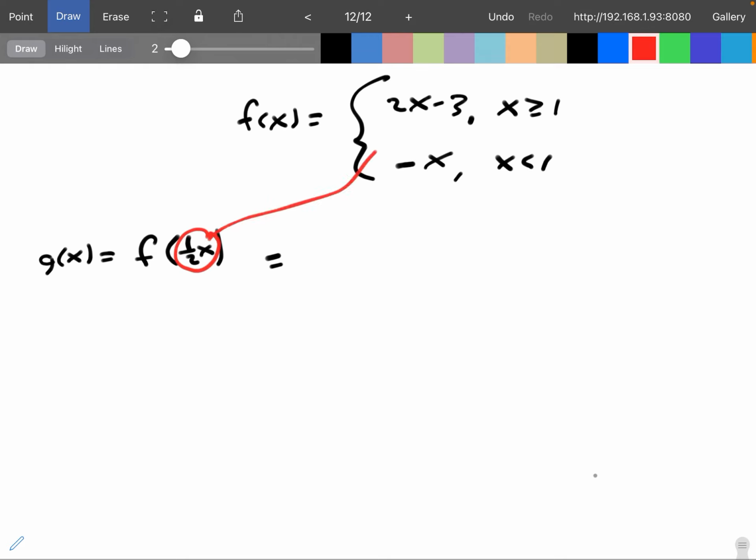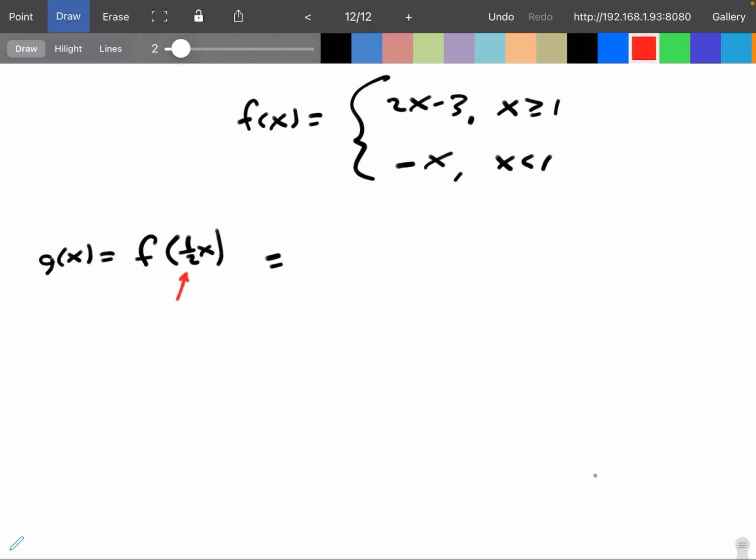Well, again, it's inside. Do you guys see that? It's in the parentheses. So when it's in the parentheses, that means, again, I'm going to draw this and erase it afterwards. That means you're going to have to take the 1/2 x, and plug it in for that x, and for that x, and for that x, and for that x. When it's in the parentheses, you're going to replace all the x's with whatever it says in the parentheses. So let me get all those arrows out of our way.